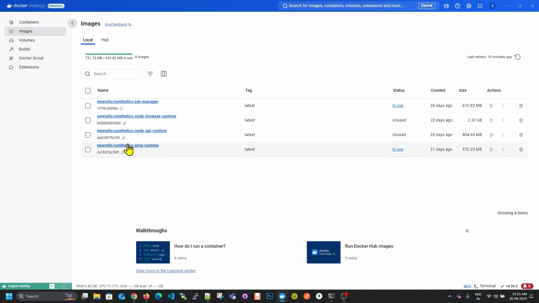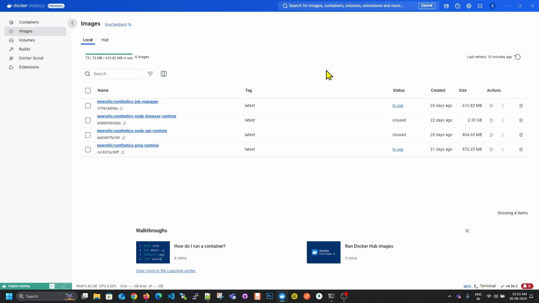One is for the ping monitor, another is for scripted API things, another is for the node browser, and another is the synthetic job manager, which is the image we downloaded ourselves. The remaining items it downloaded during our first run, during our first synthetic validation.